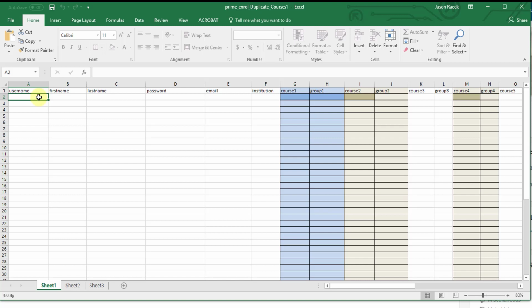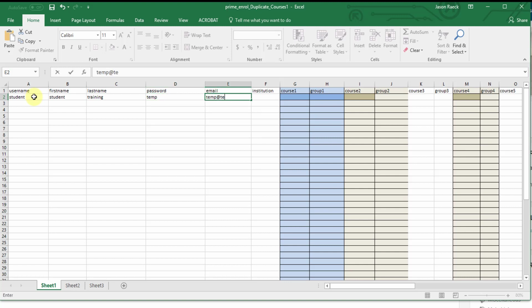Again, the unique courses is for when the students have unique units on their quals or their class or their short course, whatever it may be, for each person on there. For this particular spreadsheet, this is where everybody has the same units, and this is a real time saver. So what we're going to do is we're just going to call this student. We'll give the first name as student, last name as training. Give it a password of temp.